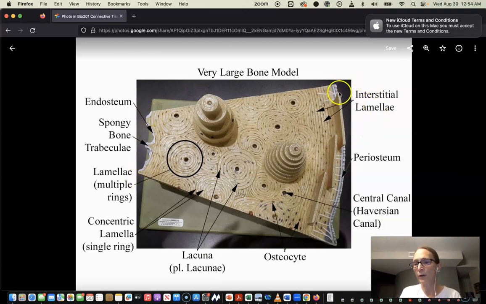So the outer layer of the compact bone is the periosteum, and then the inner layer, if you could picture again, this is like an open, not an open canal because you have spongy bone in there, and that's going to hold your red marrow, but that would be in the very center of your long bones, kind of like the squishy center of your long bones, if you want to think of it that way. So hopefully that will help you out with that bone model.